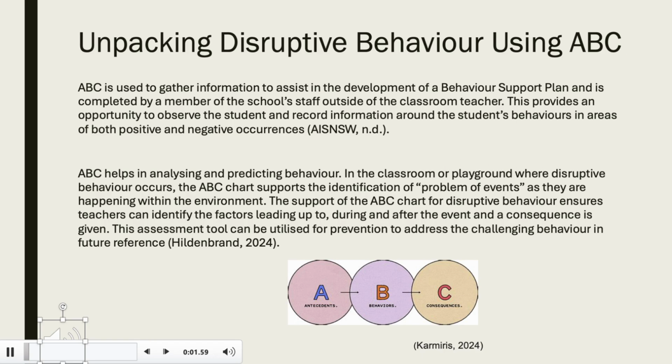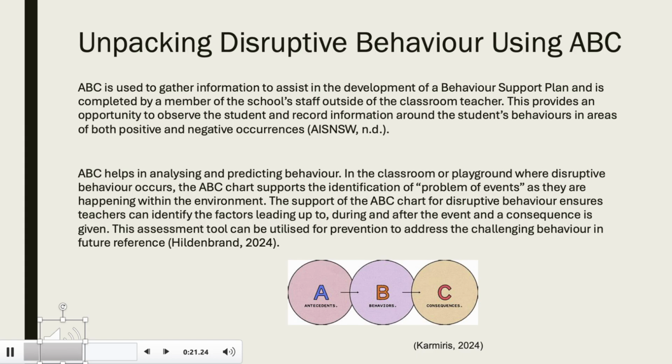ABC is used to gather information to assist in the development of a behaviour support plan and is completed by a member of the school staff outside of the classroom teacher. This provides an opportunity to observe the student and record information around the student's behaviours in areas of both positive and negative occurrences. ABC helps in analysing and predicting behaviour.